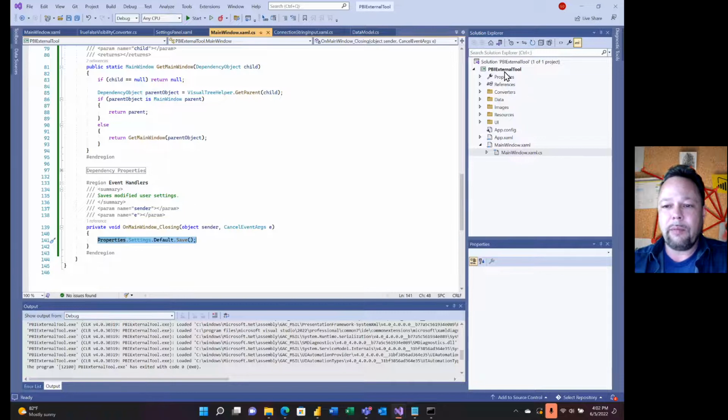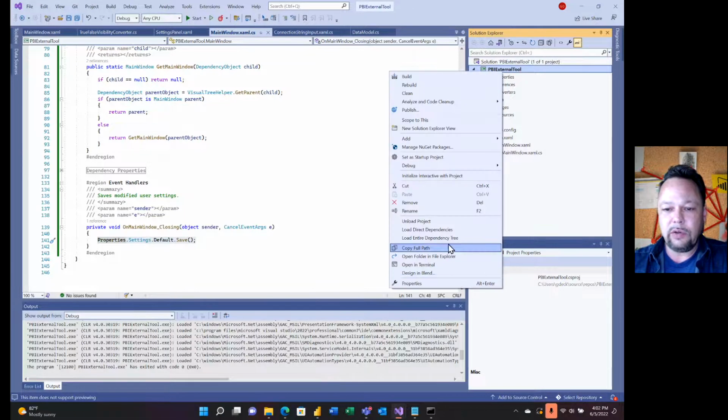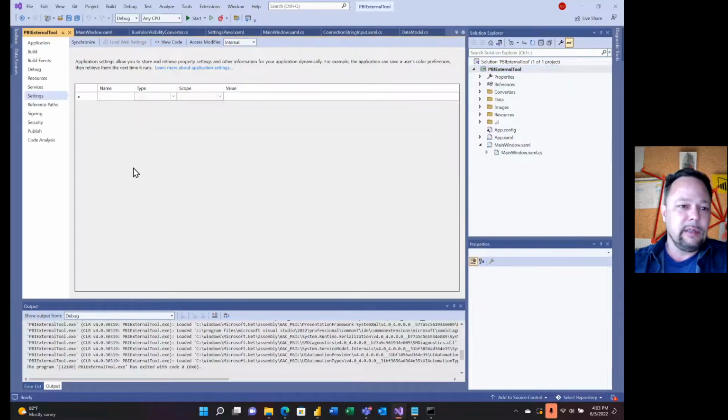The way you do that more or less is you can come in here to properties and create settings here if you want. That creates those settings. Anyway, I'm not going to get into it. Might get into it when we actually implement this as a real Power BI external tool. I'll show a little bit of that to you and how that works. But that's how it works. So if you set settings here, that little code, when you exit the application, will save those settings for you. That's all that's doing.